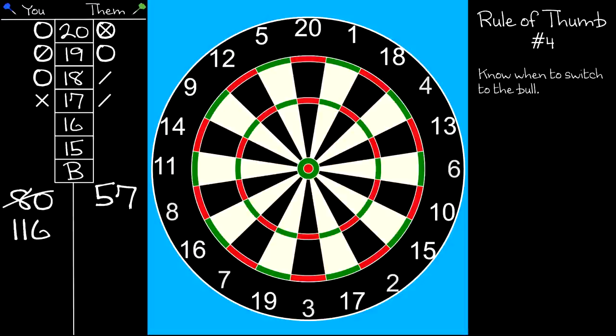For example, consider throwing at the bull if you're comfortably ahead. To illustrate, I've advanced the score on the game we started earlier. You are now 59 points in front, and in this situation, single 17 should be our next shot. If you get it, you're in a strong position, and you might consider taking a couple of shots at the bull. If you miss the bull, there's always a small chance that you might hit one of the numbers you still need. But if you hit the bull, you now have a psychological advantage quite apart from the points advantage. Your opponent's position has gone from bad to very bad.